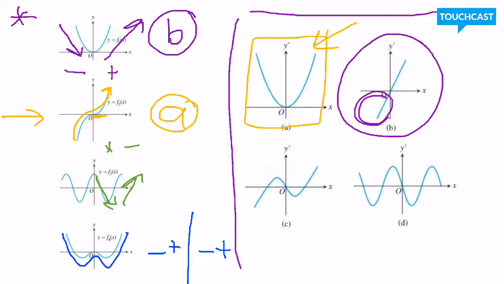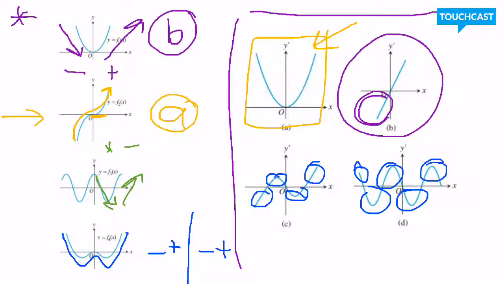So does that narrow my choices? This function is negative and then positive, and then negative and then positive. Part D, that's positive, then negative, then positive, then negative, then positive. So it's got one too many pieces there. Oh, I see what's going on. This little tail here, that was an extra uphill section on number 15, which corresponds to this extra positive section on this graph.